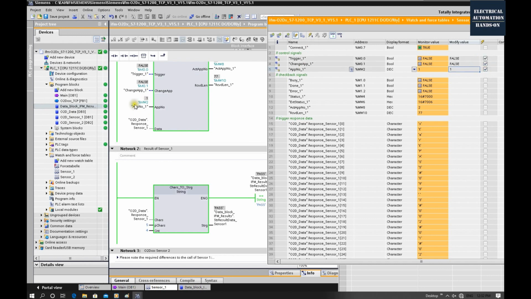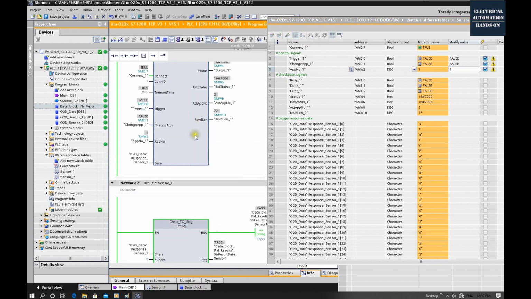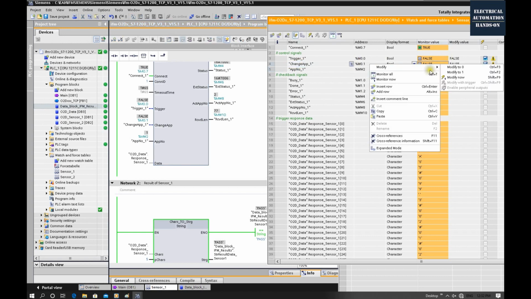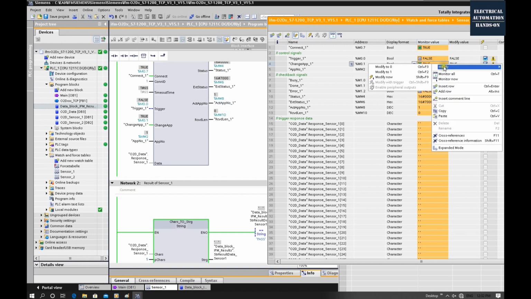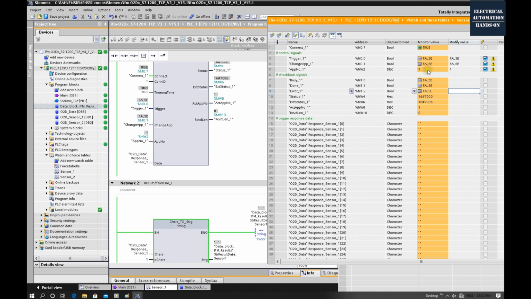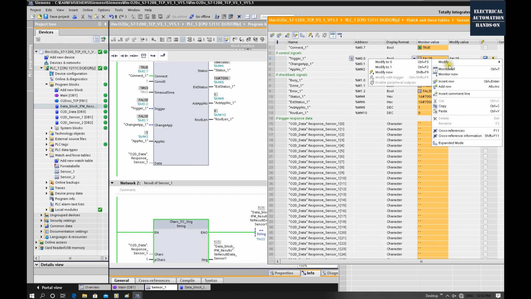Once I set number 1, let's trigger this program switch. Okay, we turn it on. After 2 seconds, this program changed to 1. It shifted correctly. Okay, let's turn this off. Now this vision sensor is running application 1. Let's trigger it.